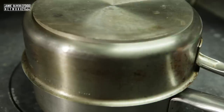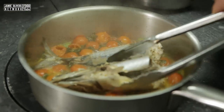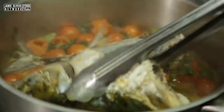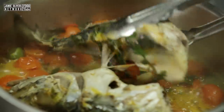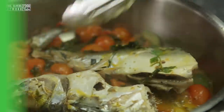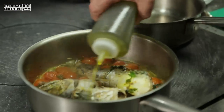It cooks for about 4 or 5 minutes. Oh my, my, look at this. The fish is so nicely done. Look at that, let me just give a quick turnaround for the full flavor. Cover again for another minute. Look at that. Little drizzle of olive oil.